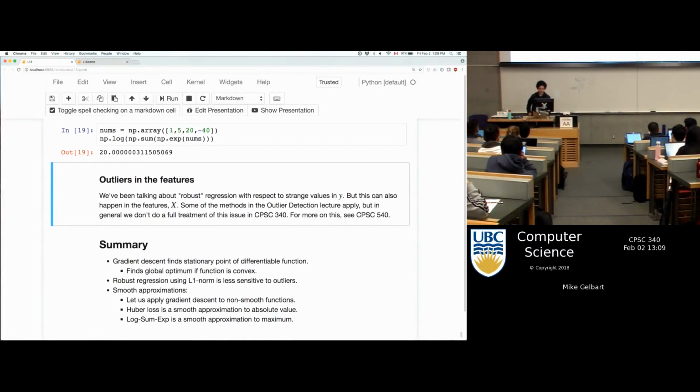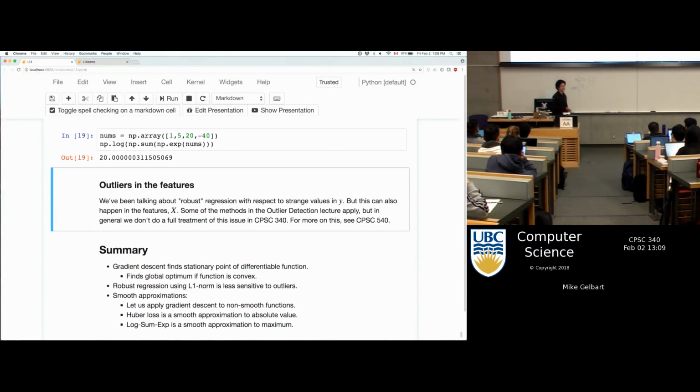So that was the last thing I wanted to say that I didn't have time to say last lecture, and we will return to this log sum exp thing later in a few weeks when we talk about multi-class classification in a particular context. The way it's in your assignment is also in a different context than it's in here.